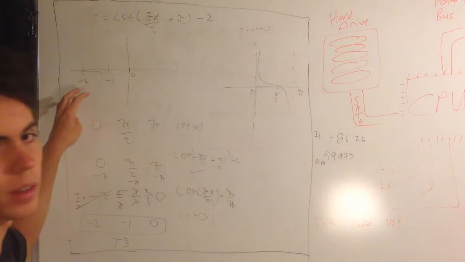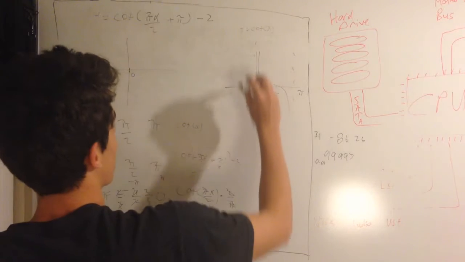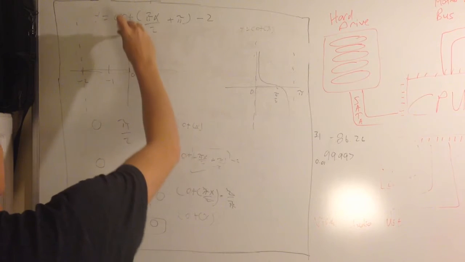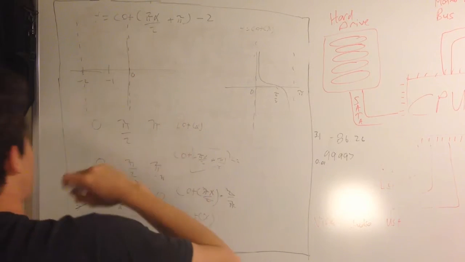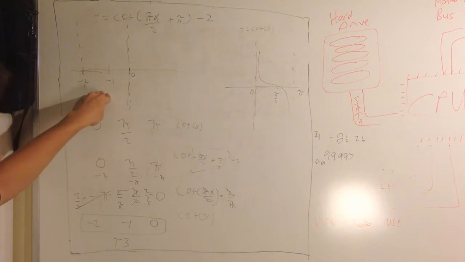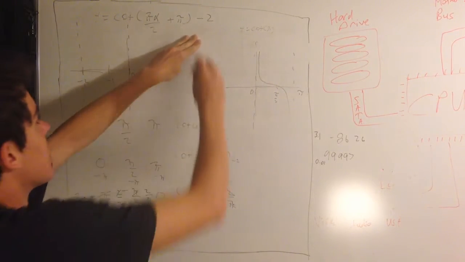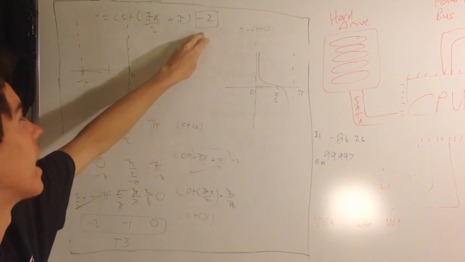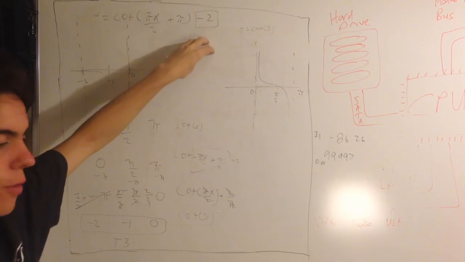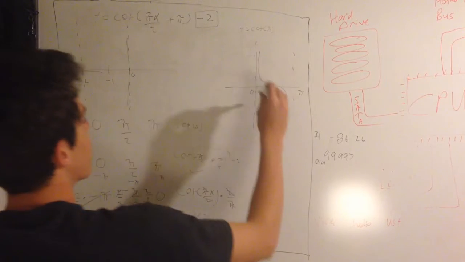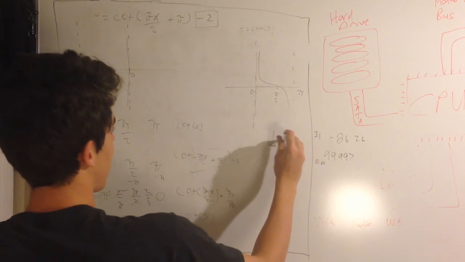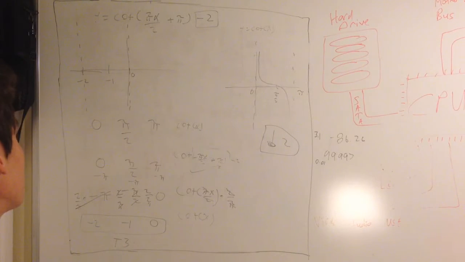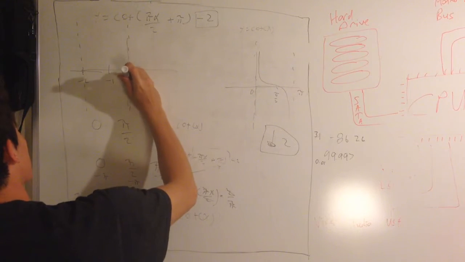And remember that our asymptotes go at points 1 and 3. So we'll leave it like this. Now we can't go ahead and just draw this yet because we still have this negative 2 that we have to worry about. This is our vertical shift. So this is saying we're going to move this thing down 2 units, and we're going to do the same with ours. So we're going to go 2 units down here.